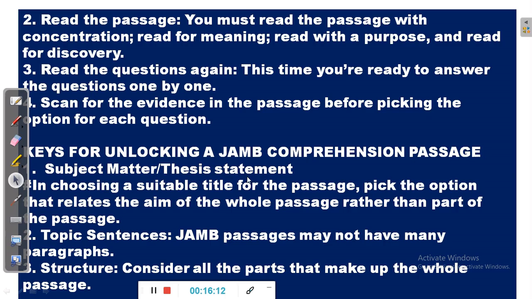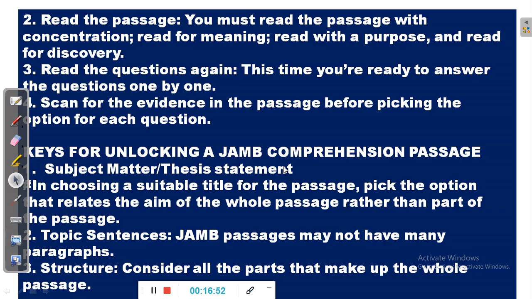Then you need to find the thesis statement, which is a specific sentence, usually within the first paragraph, known as the introductory paragraph, a single sentence that conveys the writer's central message. There is always a message that a writer is conveying in a piece of writing. And this message, this overriding message, this viewpoint, this opinion of the writer is contained in a sentence that is known as the thesis statement.